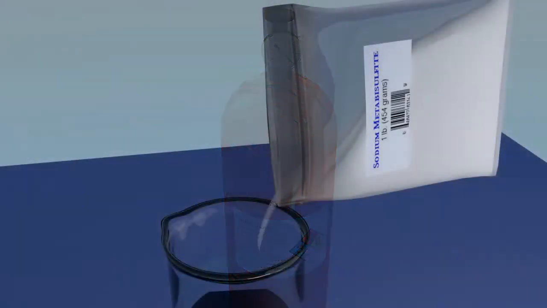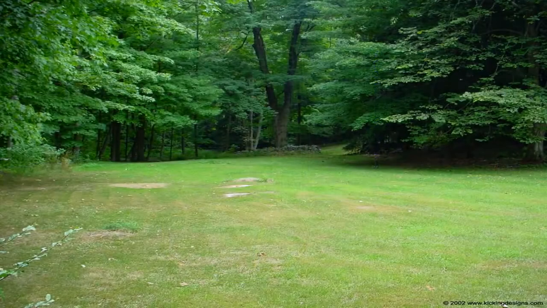For smaller scale refining, the traditional choice of precipitant is sodium metabisulfite. While not as corrosive or toxic as sulfur dioxide gas, it produces when added to solution sulfuric acid and sulfur dioxide gas. If using this precipitant, you should precipitate your gold outdoors with a good breeze at your back, otherwise you will find yourself coughing and your eyes tearing.